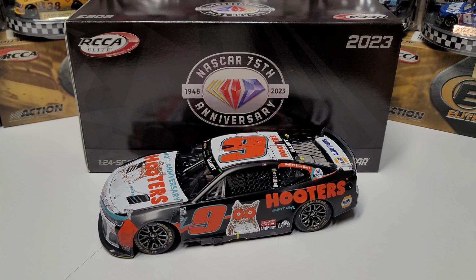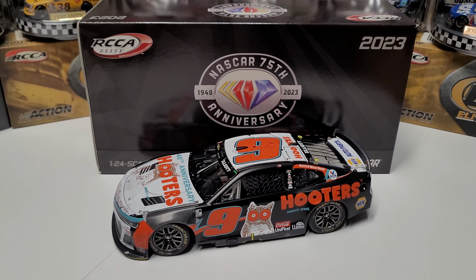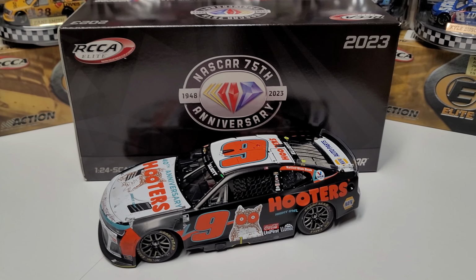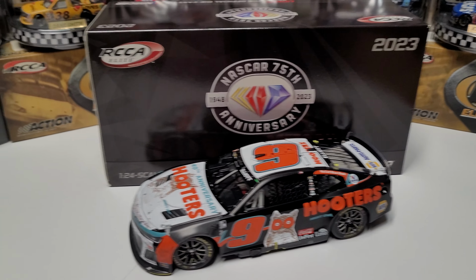Today we are looking at the only raced version diecast for Chase Elliott from the 2023 season. This is the 2023 Chicago Street Course raced version. Now this was a backup car, so it was offered for multiple reasons. Number one being he's Chase Elliott. They know if they offer a diecast, it's getting made, okay?